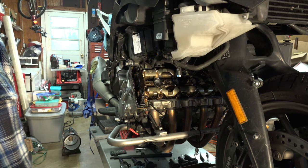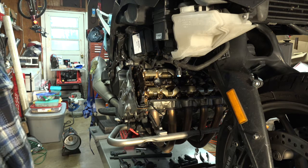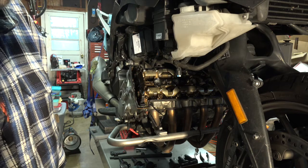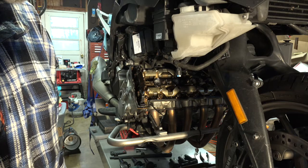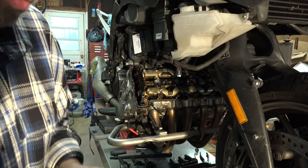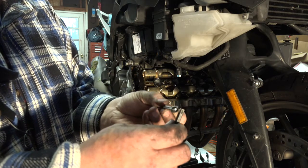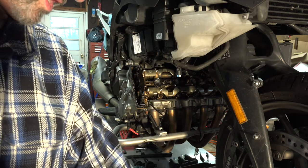Now I need to pull another cover on the left-hand side of the engine so I can access the end of the crankshaft. I have to let you know that there were three very tight upper bolts, and there wasn't a lot of clearance between the valve cover and the frame of the bike. So what I ended up having to do was use a 40 Torx bit and a quarter inch wrench. So that got them out of there without any kind of difficulty. Took a little while, but got them out.